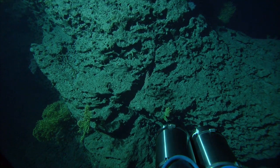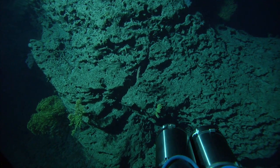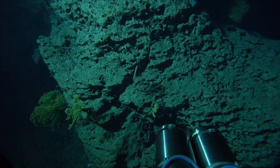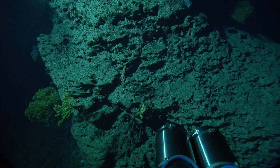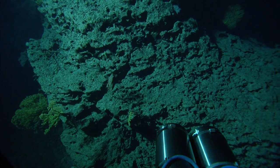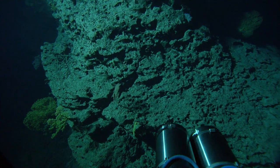Yeah, we haven't even gotten here yet. This is great. You can go forward just a little bit more. All right, and get up close and personal with those coral up on the top. So we're not trying to circumnavigate here. Not for photogrammetry. I like that counterspin that you do, but we need to be kind of up close and personal for the lighting, for the color on those.